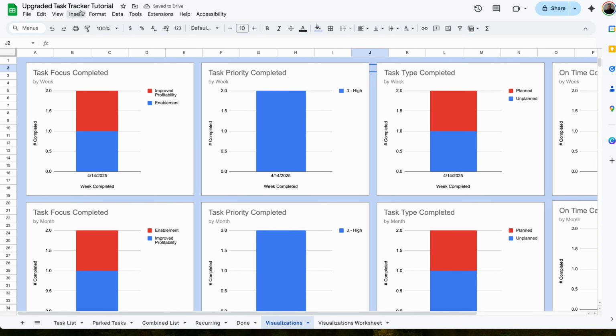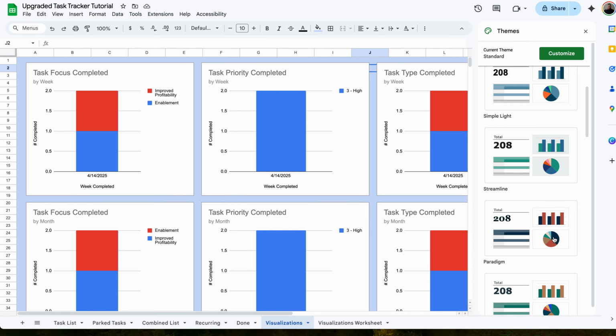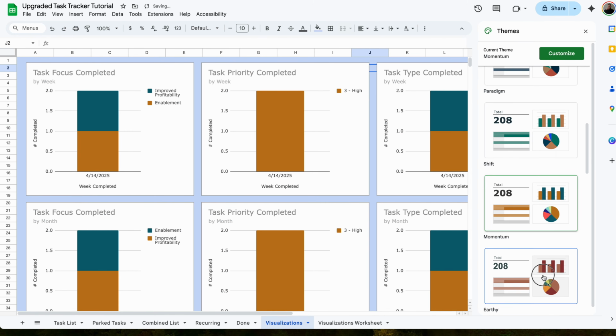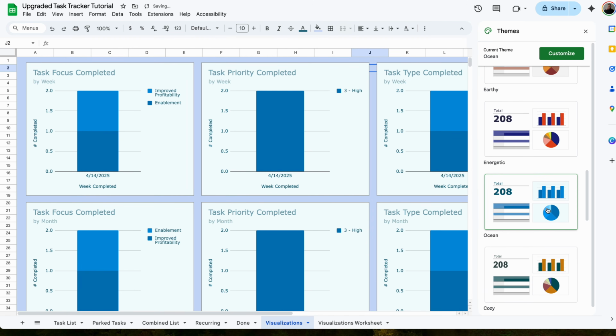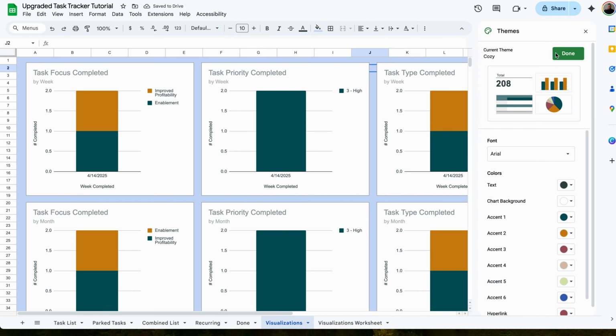Another pro tip you can do is you can go to Format, Theme, and then by default it has this theme, but you can select whatever theme you want. So let's say I want this theme instead. It will automatically update to whatever theme you want to do. If you want to go ahead and select a theme but you don't like a specific color, after you select it, you can click Customize and then change whatever options you want.